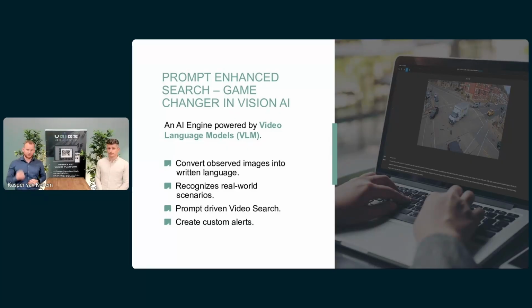So nowadays we offer you the opportunity, by sending prompts, to ask your system what you would like to do, what you would like to gain, what situation you would like to be notified of, just by adding plain text as you would ask your system yourself. It would recognize in real world scenarios, but secondly, a really important one is that it will also explain what's happening in the scene. Usually that was asked to the operator: all right, this has happened, can you please evaluate and check if this is really a critical scenario? But now we will explain why we believe this is a critical scenario throughout the scene that we are seeing.